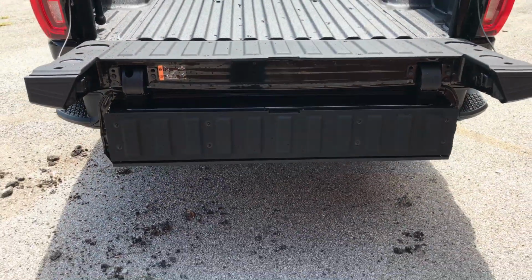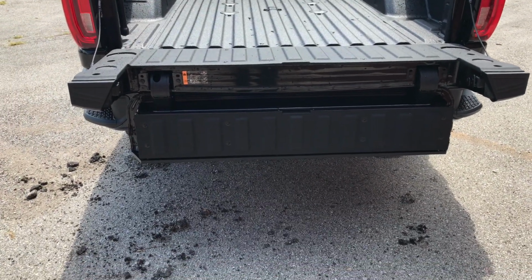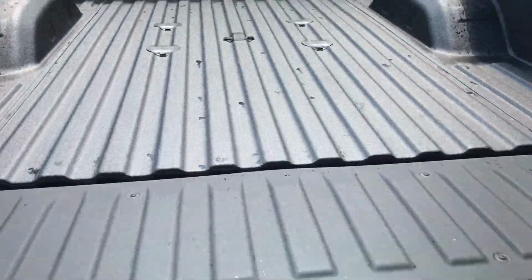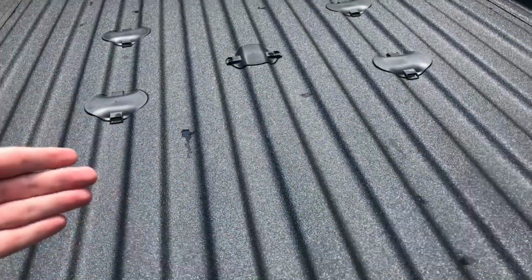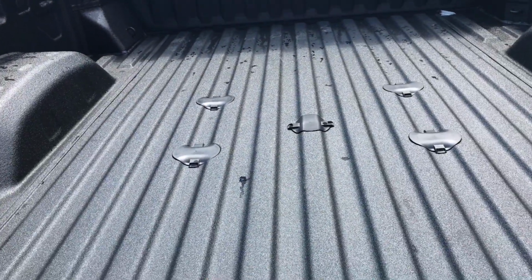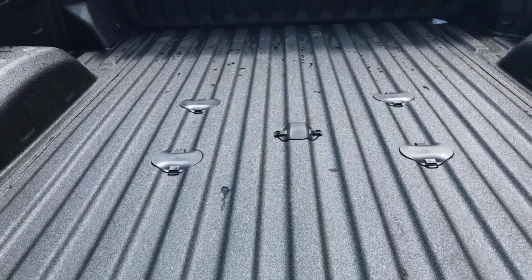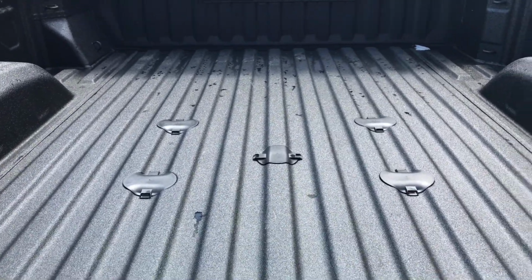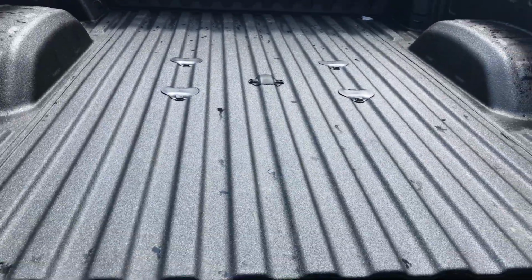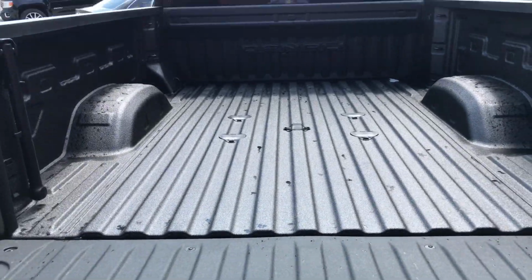Now we'll flip this all the way back up and go down with the tailgate for the last configurations here. So this one's actually really nice. I do like this one, especially with being a 2500 truck. The beds are a little bit longer on these, so this is designed where you can walk up and get even a little bit further into the truck bed. So with the 2500 in particular, this one does have the fifth wheel hitch prep package already in it. So the nice thing about this is if you need to lock in your hitch pin, trailer's all hooked up, most people can probably reach that from here. If not, you can hit that step on the side of the bed and get to that.